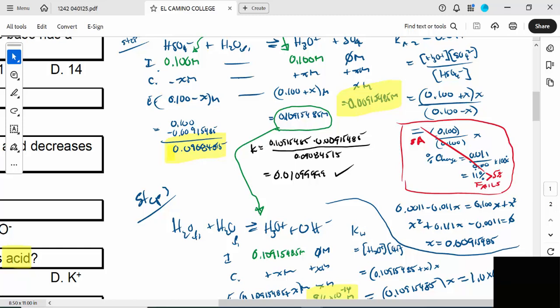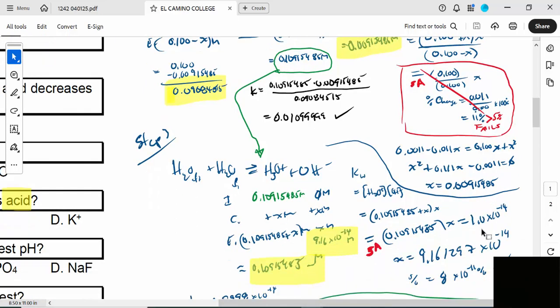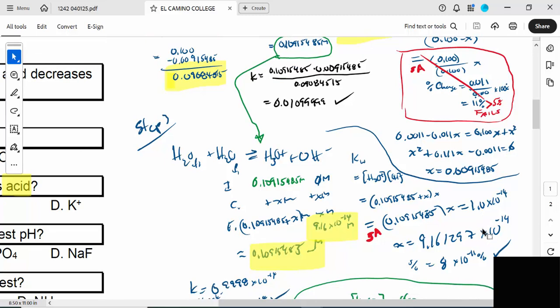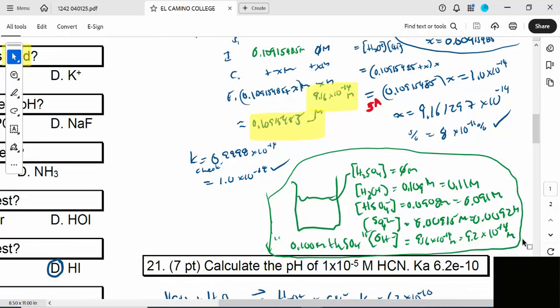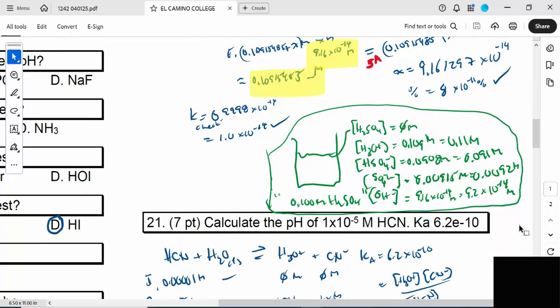Okay. And then, because I asked for the inventory of all species, I wanted the hydroxide in there as well. So step 3, which is Kw, is not going to add that much more hydronium. In fact, we expected to add a negligible amount of hydronium, but it would add a significant amount of hydroxide. So it came out to 9.16 times 10 to the minus 14 molar hydroxide. And so I was looking for 3 steps there. And then I'm summarizing it. These are the concentrations I end up getting here. I'll pass it back a little bit later.